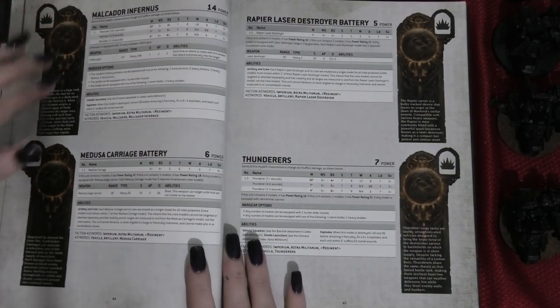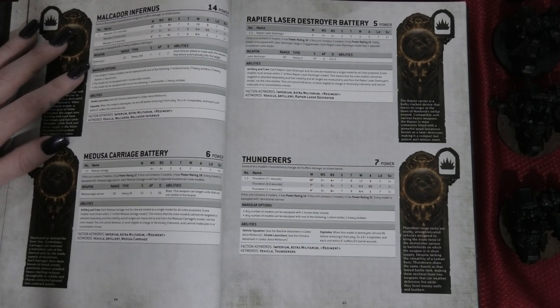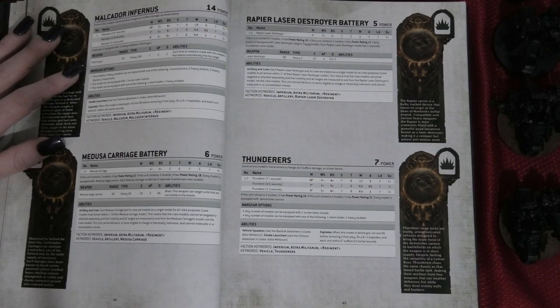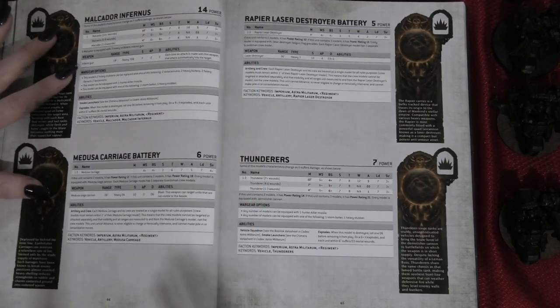The Malkador Infernus. This one is slightly different. It has a giant flamethrower on it that looks like a super soaker. It's an 18-inch flamer, heavy 3d6, strength 7, AP -2, 2 damage, auto hits. This thing is extremely underrated in the amount of firepower it deals. Like, this thing is crazy good, especially for a guard regiment.